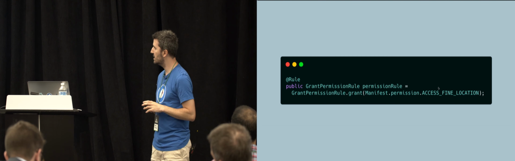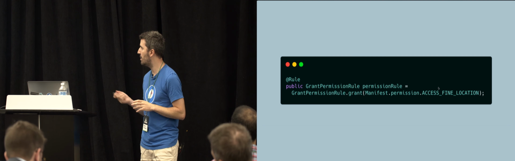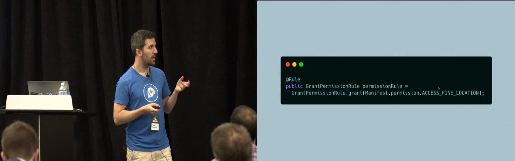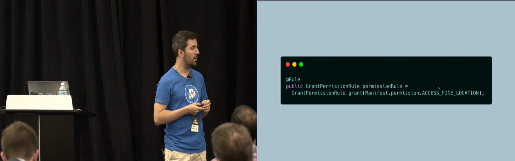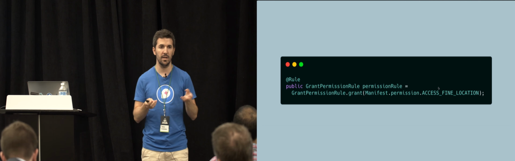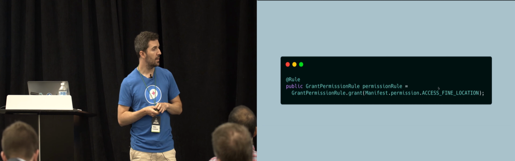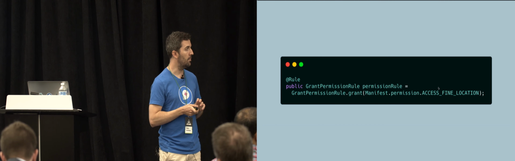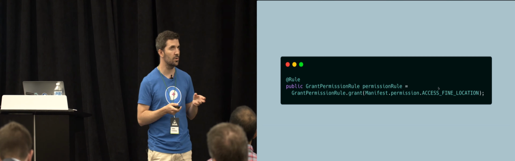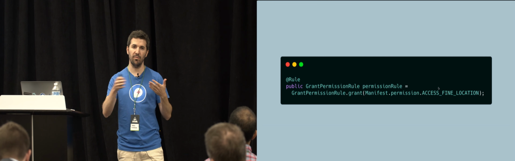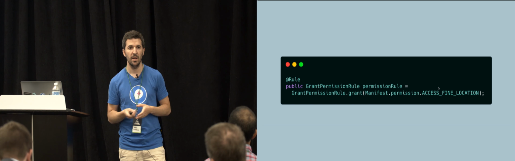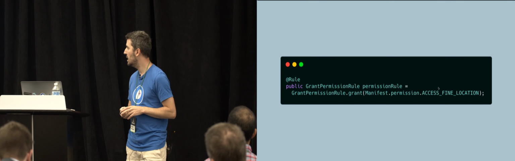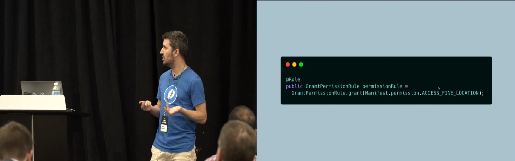Basically, this is the grant permission rule from the support library. If you have a test that handles location permissions, you would need to go over the whole flow of granting the permissions in order to just execute a test. And you don't want that, right?